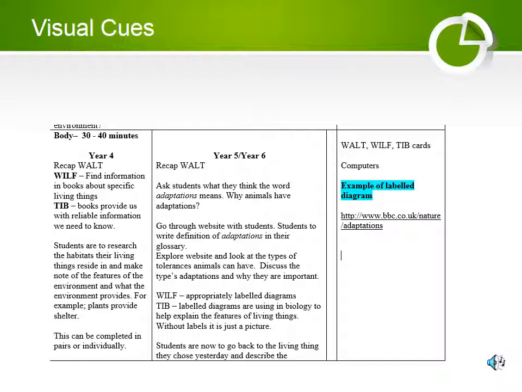I also use a lot of visual examples in my lesson plans, especially with the grade 4s. I give examples of life cycle diagrams and general label diagrams to ensure they feel confident with what they have to create. Once again, this is using visual cues, which caters to EALD learners, low ability learners, and also visual learners, which is supported by Gardner's multiple intelligences.